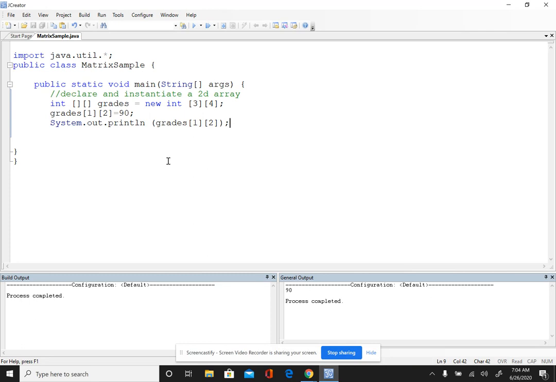Now, if you already have all the grades and you want to enter them, an easy way is to use the second approach, which is something like this. The left side is the same, but on the right side, you put the curly brackets and then you have each array separately. So this is the first array or the first row. Originally, they were next to each other, separated by comma.